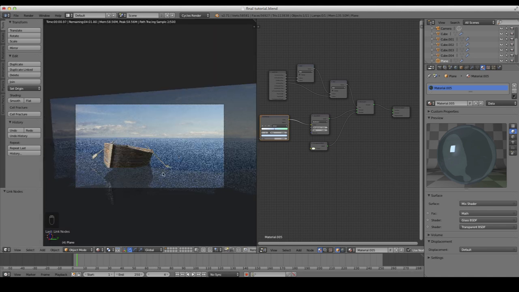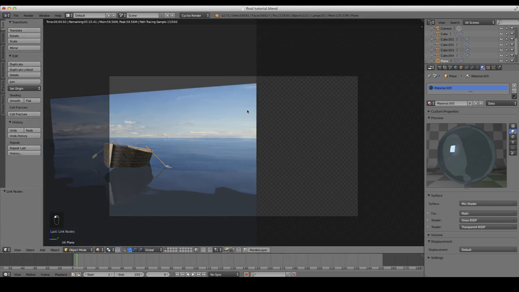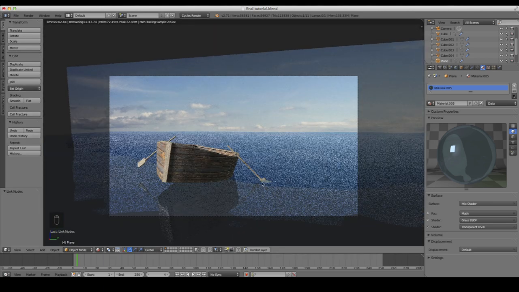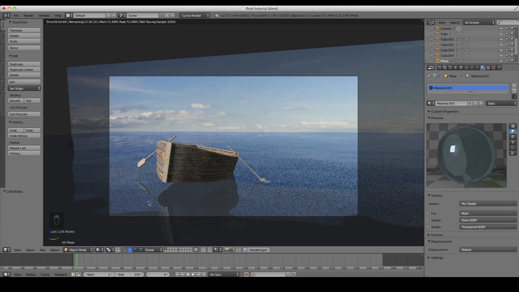So if we just give that a render, you can see we start to have something that's looking a little bit like water. So that's very exciting. If I just drag this over, currently you see only one of our oars is in the water. The boat's not really in the water. So maybe that's due to the fact that we've rotated our boat a little too much.